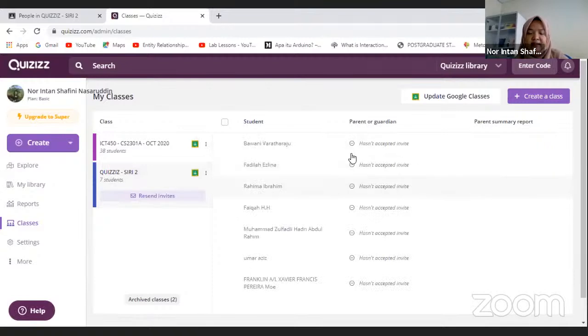Okay, you can see here. Okay, right. So I have students. The list of students in quizzes is exactly the same as the list in the Google Classroom. All right. So students have to make sure the email for quizzes is the same as the email for Google Classroom. Okay, if they try to do the quizzes with another account from the one they are logged in with here, they will get some kind of pop-up. I will show later. Okay, now we have students here, we can see here.